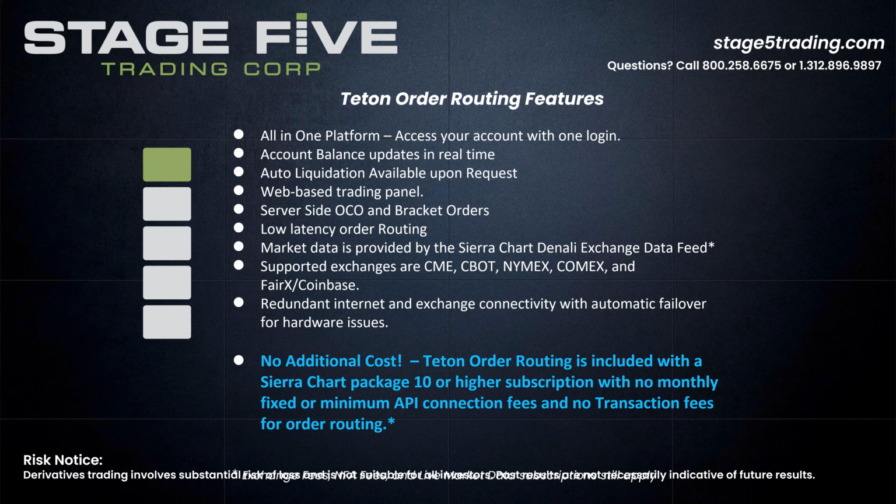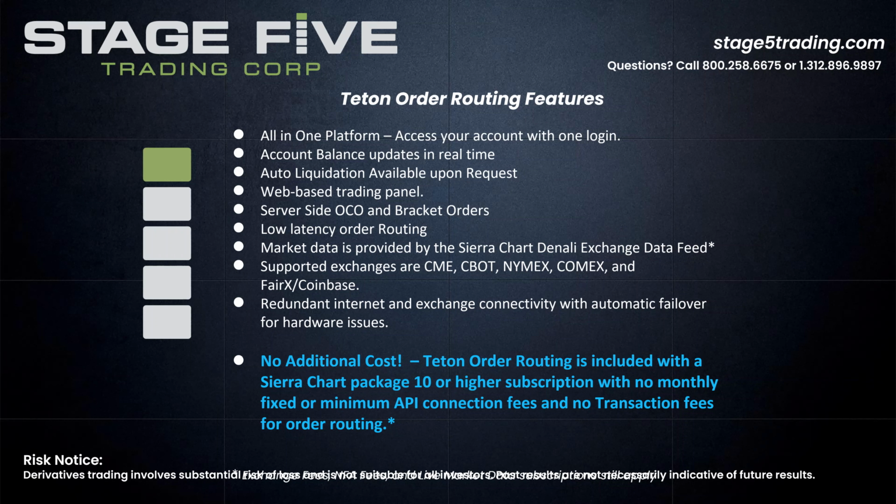We have low latency order routing. When an order is received by the server, it will be received at the exchange in under 500 microseconds, typically about 300 microseconds. So it's really, really low latency. And as we observe the speed of other systems, this is definitely something that appears to be considerably faster than other systems that Sierra Chart works with. So it's very, very impressive, the speed of order routing.